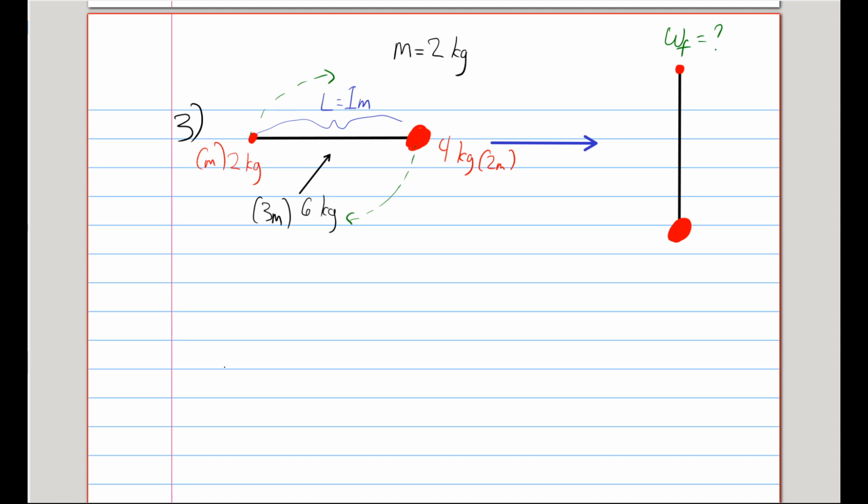You also can't do this problem with torque because the angular acceleration is not constant as it swings. So as this thing turns, the torque is going to be different. It's going to pick up factors of sine theta, and the angular acceleration will change. That means that since you're not in constant acceleration, you can't use your kinematics formulas. So energy is, again, our preferred method. Our strategy, again, is conservation of energy.